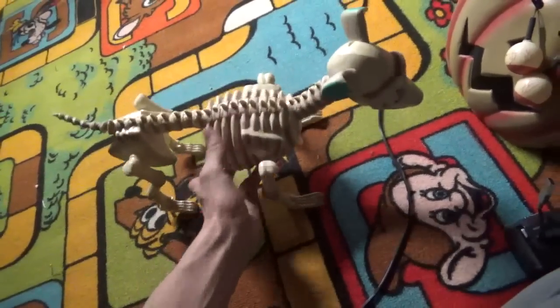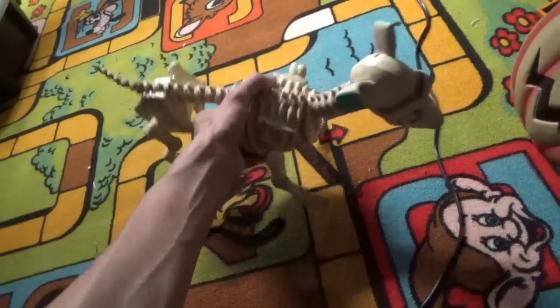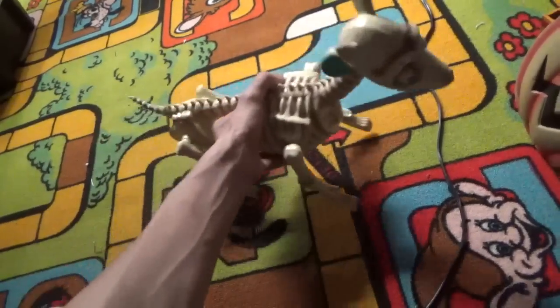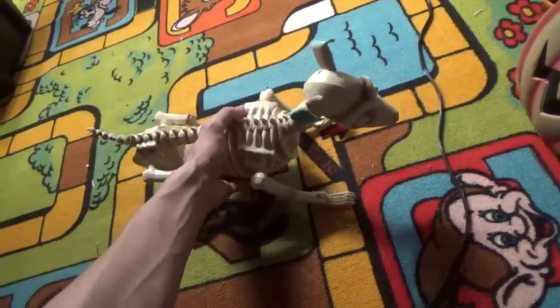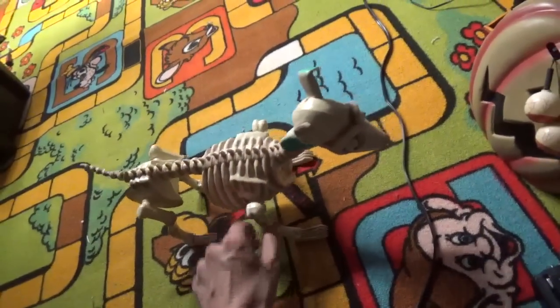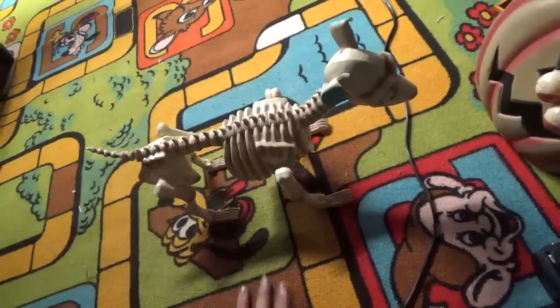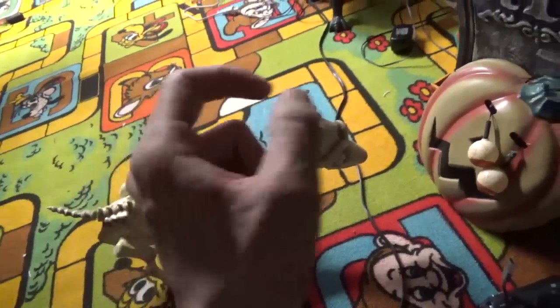Like, the mechanism should be fine. There's a spring in its body right here that pulls its legs back. It goes down, but it doesn't jump back up because it doesn't have the strength, which is weird. So I think the spring is worn down, which is stupid. Why would they put a spring to pull a heavy body like this up? That is so stupid. It's a tiny, thin spring.